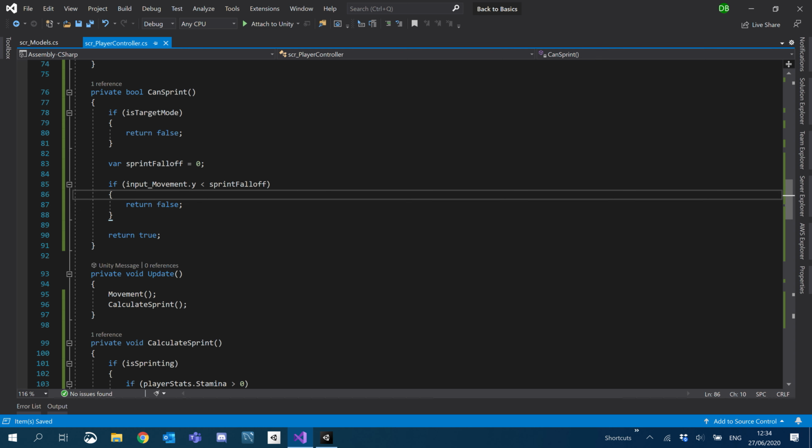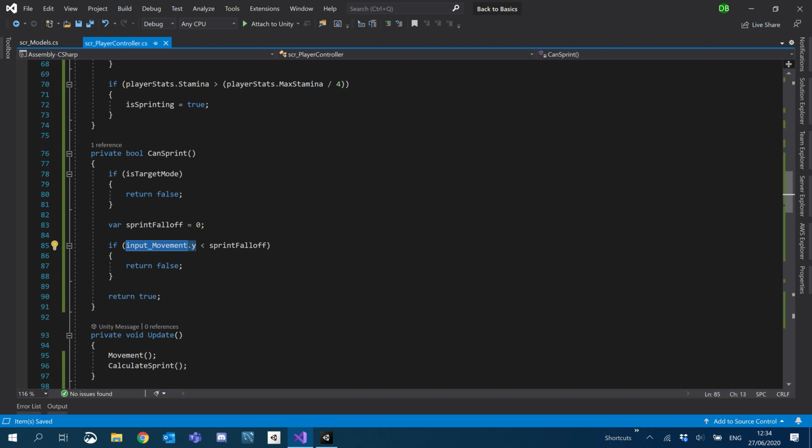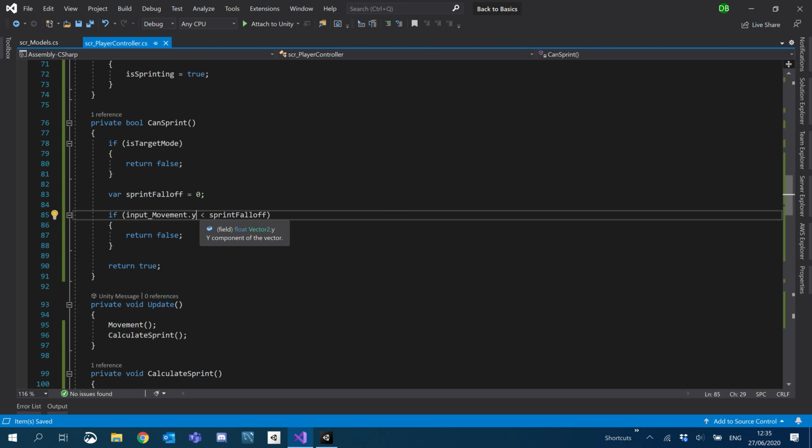Nice and simple. The issue being is obviously our input movement.y can fall into the minus if we move, say, the analog stick backwards, whereas the way we're implementing the sprint now, our character obviously rotates depending on what direction you're moving the stick. So instead of moving backwards, it's actually just rotating the player backwards and still technically moving forward. So we still want them to be able to sprint. So what I'm going to do is cut that value, add in some brackets, and check if it is less than 0.